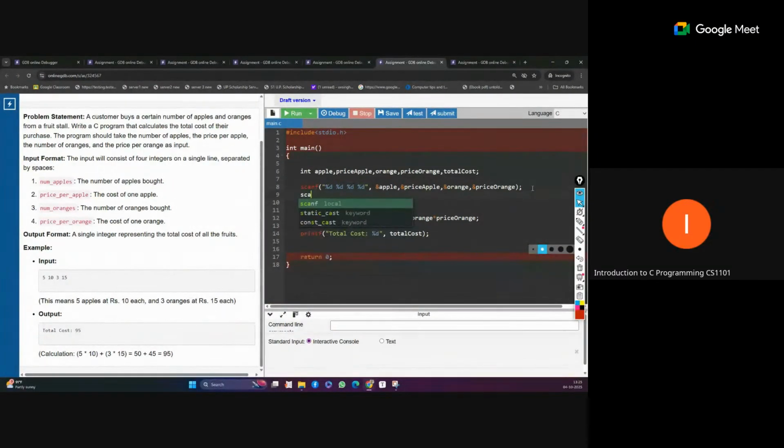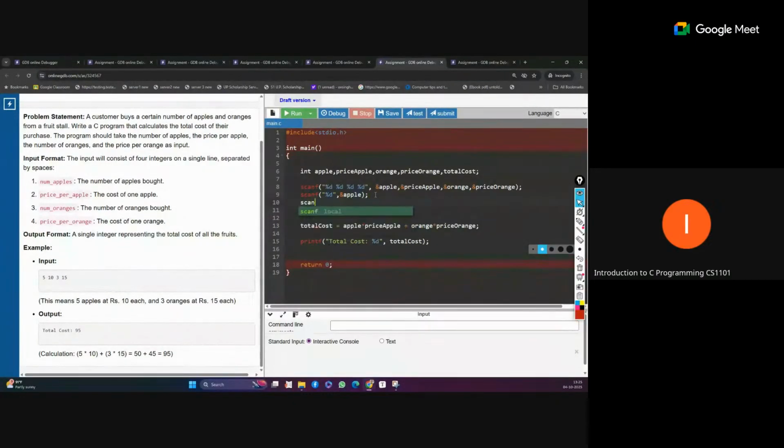So scanf you can write separately for the 4 inputs. Like percent D, comma, apple. Okay, this is one statement. The same thing you can write in multiple statements. I think copy paste is not allowed here, so you have to write everything. Scanf, percent D, but the order should remain the same. So price. Okay.